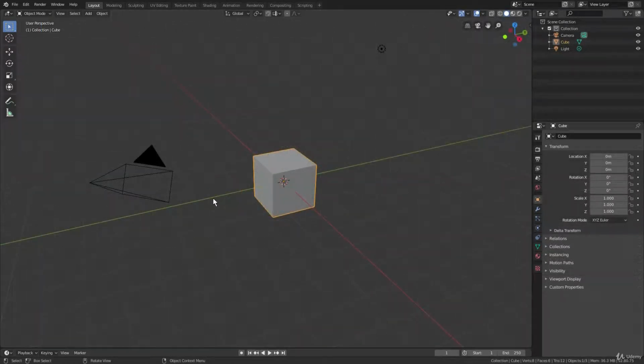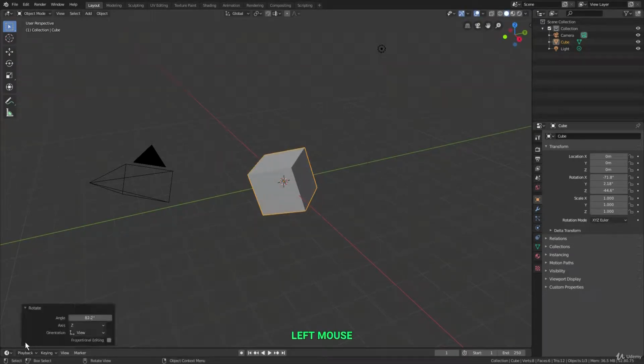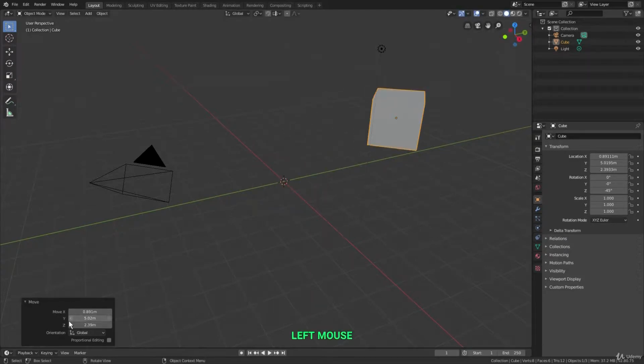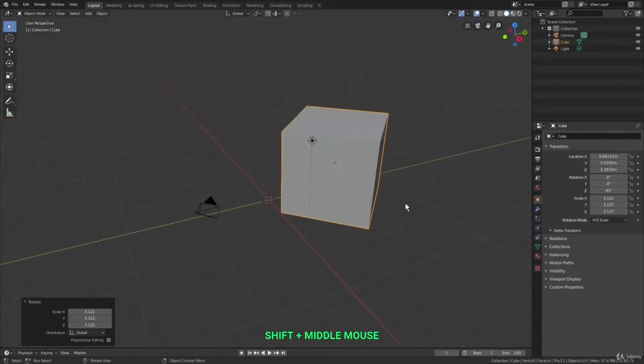Alright, now let's move on to the operator menu, and this is a menu that pops up anytime you perform an operation. For example, if we press R to rotate the cube and drop it there, you can see a menu pops up down here. And if we expand this, you can see different options we have for the operation that we just carried out. So for example, we can change the orientation to global, and now we're rotating on the global z-axis, and we can change the angle value right here to get something very precise. And pretty much any operation you do will have options in the operator menu down here. So let me collapse this back down until we need it again.